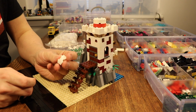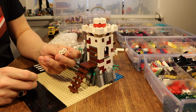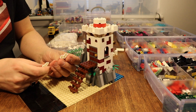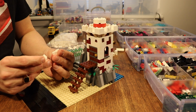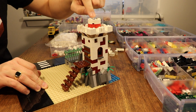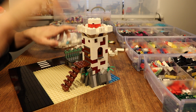While putting in these small rounded pieces right here, I actually learned something I didn't know. I think the newer ones have this pattern in here and the older ones don't. That means these are actually a little more flexible than the newer ones, which is kind of neat, because then you can do some offset patterns on this, which increases integrity. It's gonna be harder to knock over like this.